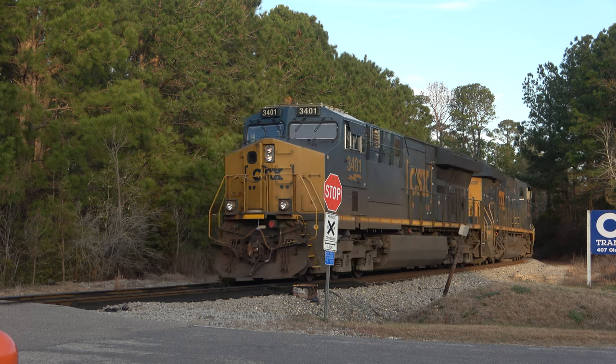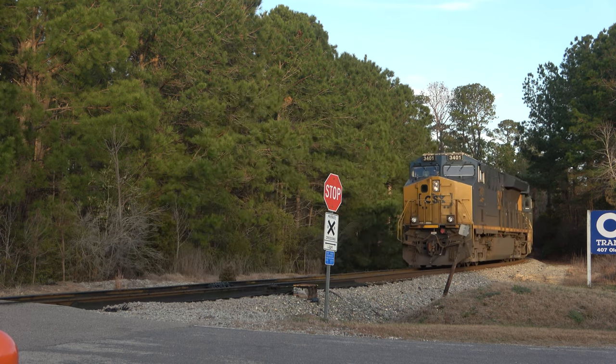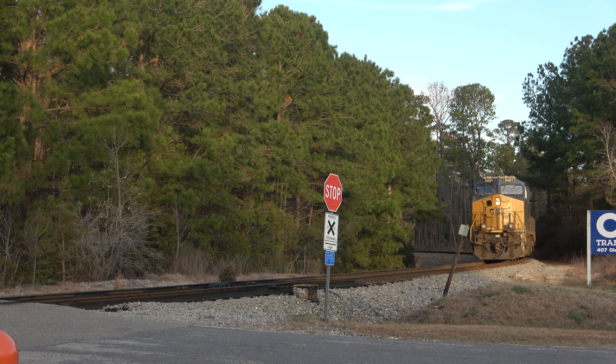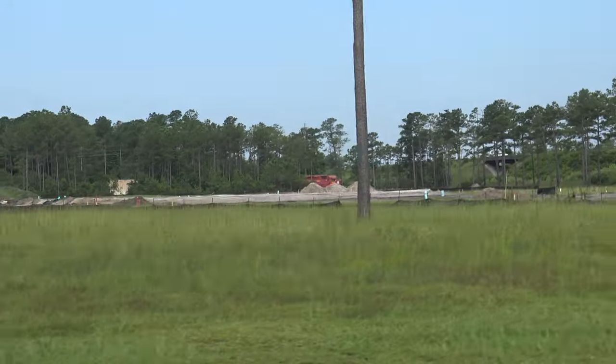This branch extending into Leland is what's known as the Malmo Spur, coming out of the south side of Davis Yard. It may look like just another branch line, but the Malmo Spur is home to one of the most unique operations I've had the pleasure of witnessing. And no, I'm not talking about a set of light Gevos. I'm talking about the United States Army.